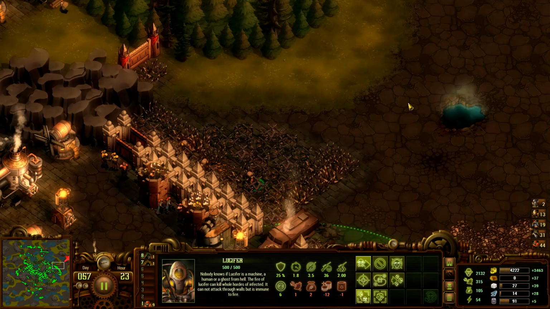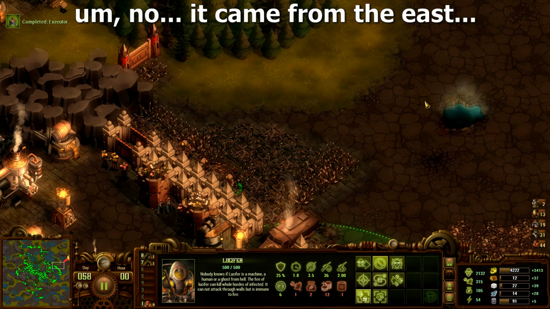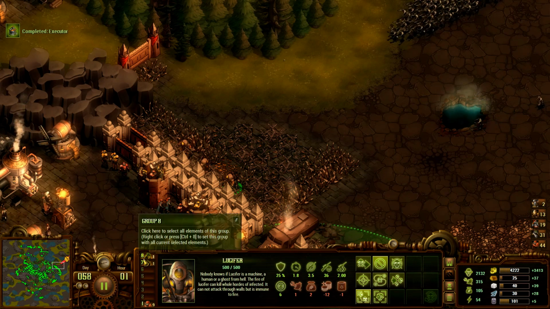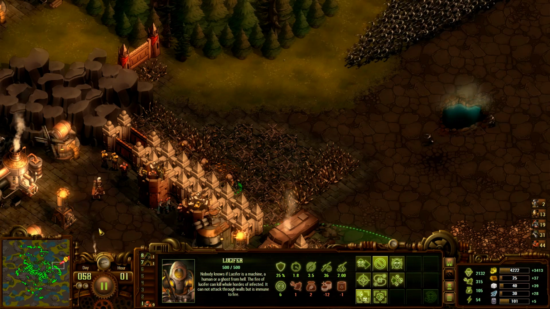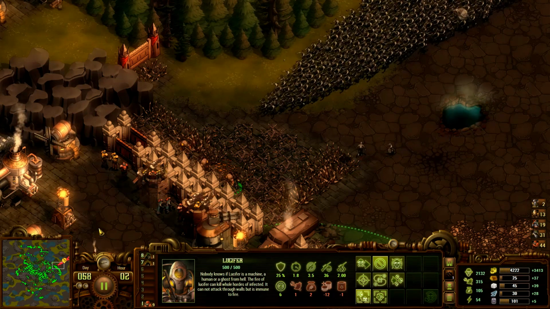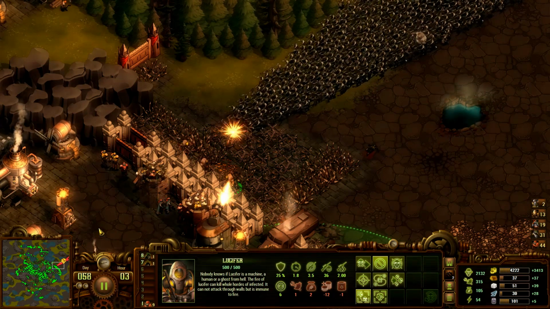Wave 8 came from the north, but this time the wave pathed around to the east part of my base. I had 3 Lucifers in the area, 2 of which were on their way elsewhere, but I redirected them back here to handle the wave. Sadly, one of them goes down. Maybe if he had been one step further back, he might have lived?